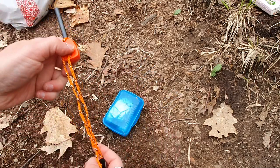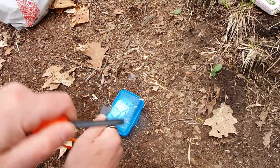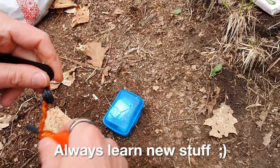And also, just today I have this fire making stick with me. Forgot what the English name is, but basically you just make sparks with it. So I still need to learn. I just took this with me to try a little bit today.